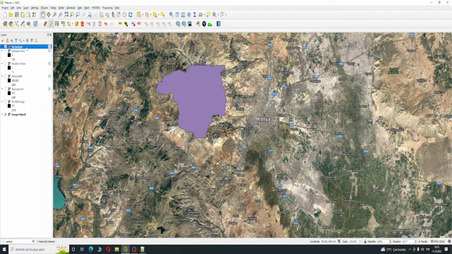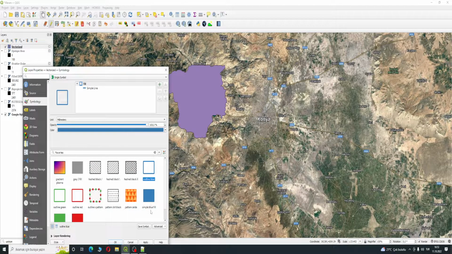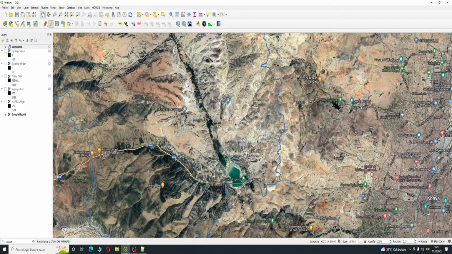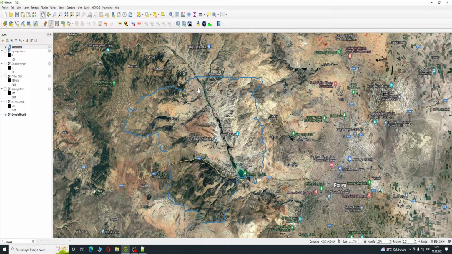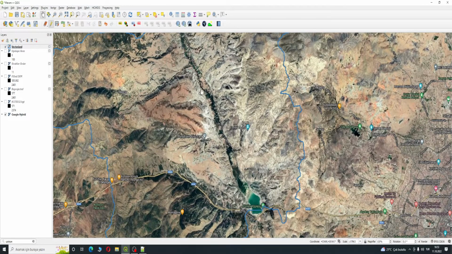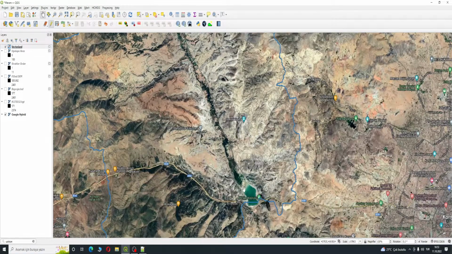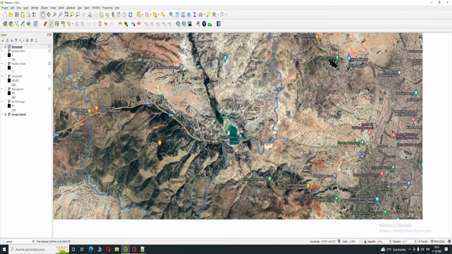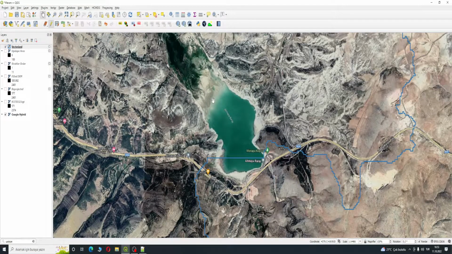And also I can edit and outline it as blue outline. So as you can see, the basin is more clear, I think. Even with the naked eye, you can see the main river of this basin, and at the end, the water is stored here in Altanapa Dam.